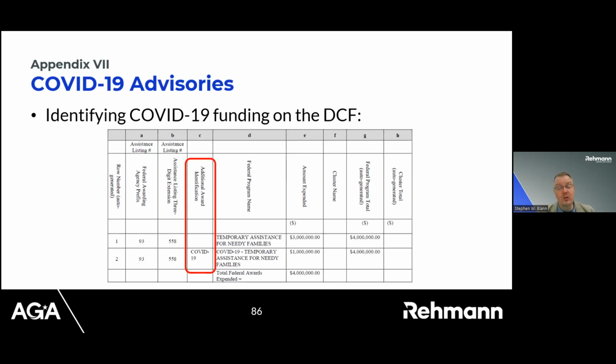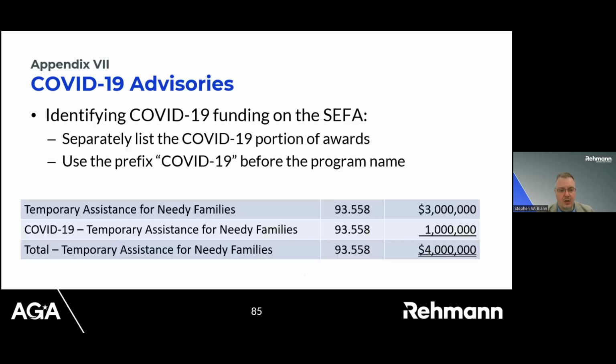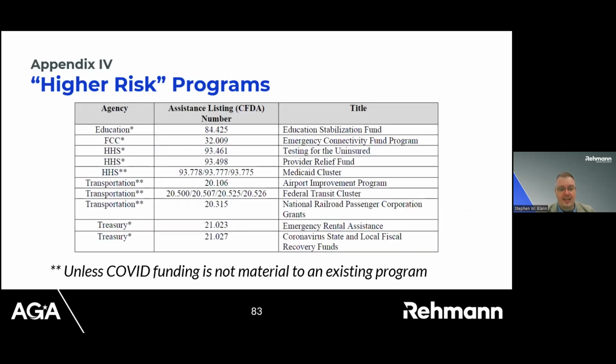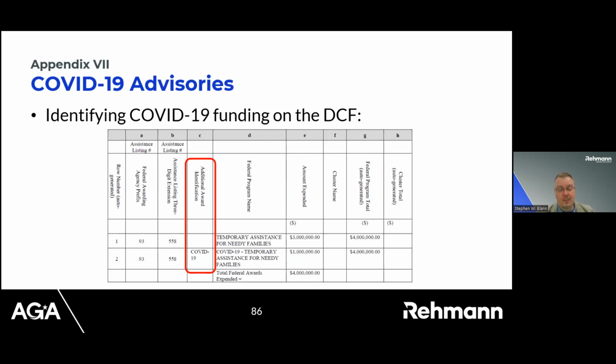They want you to redo the whole CFDA number with the alpha code because it's a lot easier to search for. It's a lot easier to search for 84425A than it is to just search for A. So when you're filling out your data collection form, anybody who's got alpha codes, make sure you repeat the full CFDA number plus the letter in that additional award identification. But if it's COVID, always put COVID first and then list that afterwards.